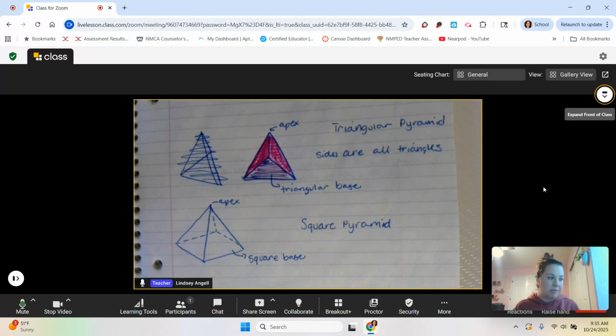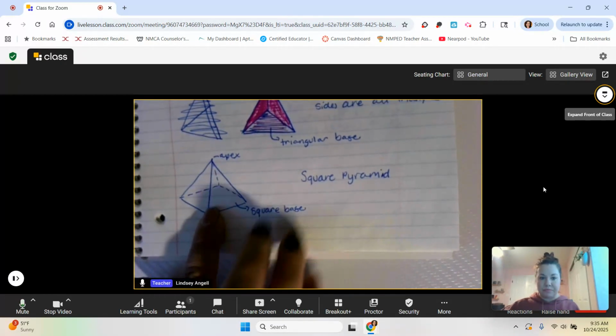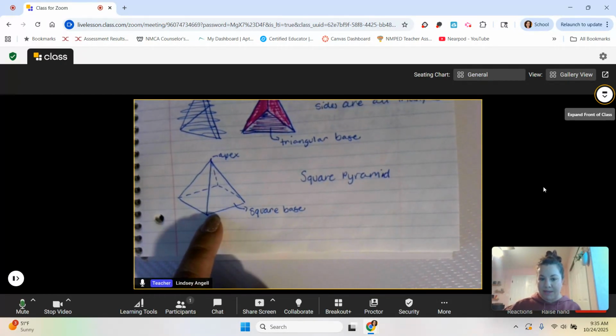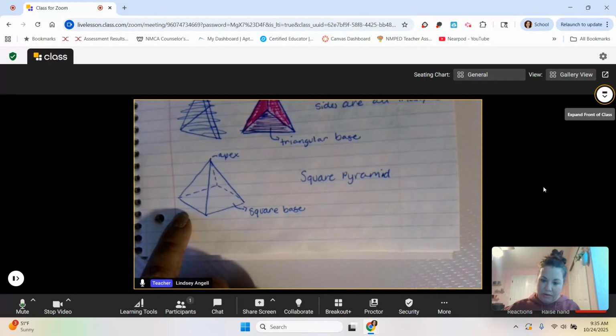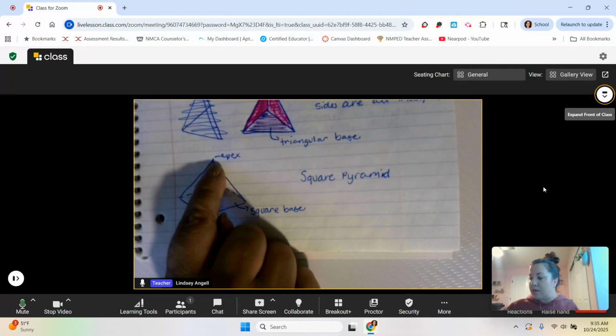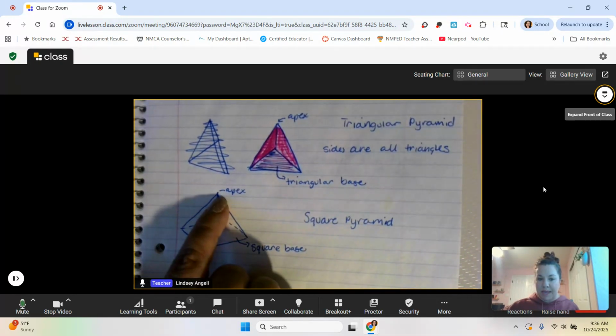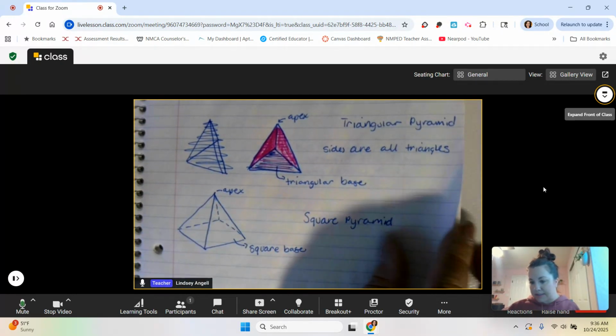I wish I had an example to show you. But anyway, all of the sides are triangles, including the base, which is the one it's sitting on. You can see this drawing is a little better. This would be called a square pyramid because the base is a square. Pyramids and prisms are both defined by their base shape. And the vertex that is opposite of the base is also known as the apex.